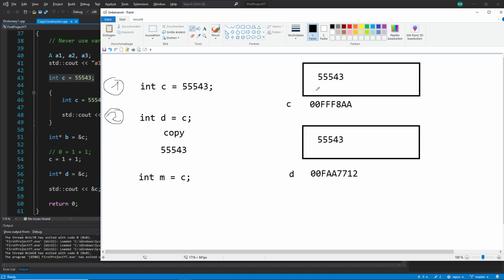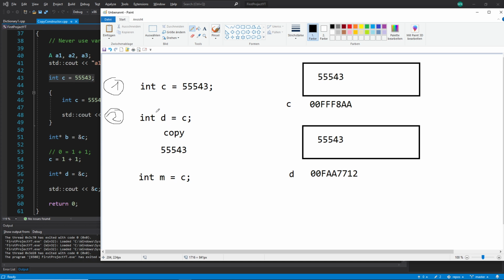The assignment operator goes to this memory address and is not taking this value. It is still here, it is just reading it and making a copy, and this copy is then temporary because the compiler is doing this. And then this temporary value, which is a copy of the value at this memory address, is assigned to d.